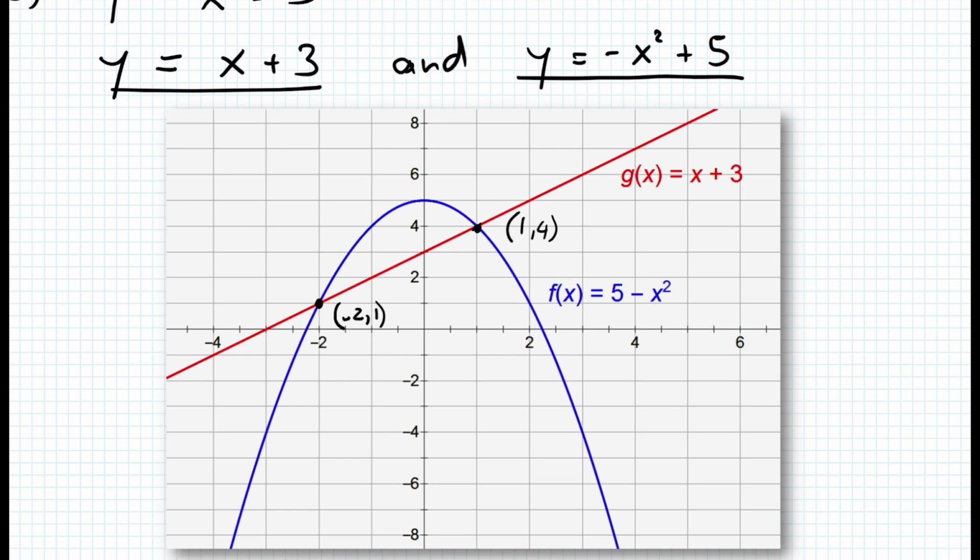So it seems like from the graph, these are the points of intersection, okay? But in today's lesson, we want to learn how to solve systems of equations that are linear or quadratic. In this case, we have a mix between linear and quadratic, and we want to learn how to do it algebraically, right?